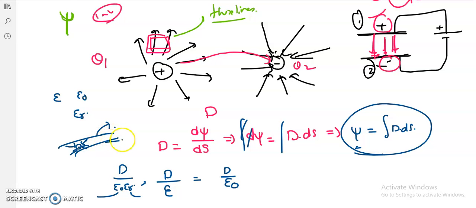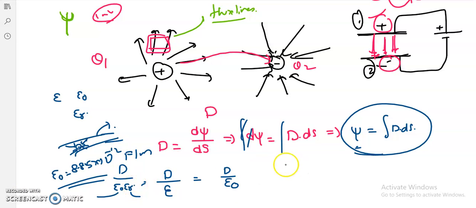That is, if it is a copper wire, then you can take the relative permittivity of copper. Okay, so like that, epsilon naught is nothing but a constant, while epsilon is nothing but a relative permittivity that depends upon the type of material in which the charged carriers are flowing. And the constant, that is epsilon naught, can be given as 8.85 into 10 power minus 12 Farad per meter. So it is a constant, that is the permittivity of free space.